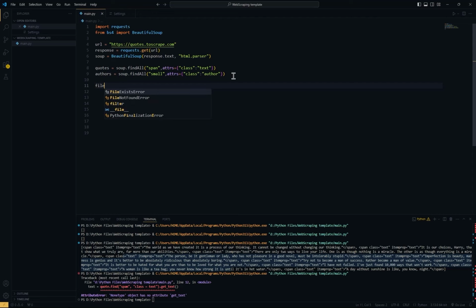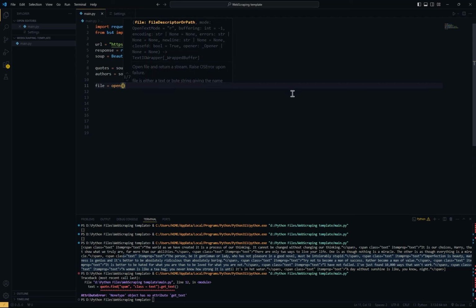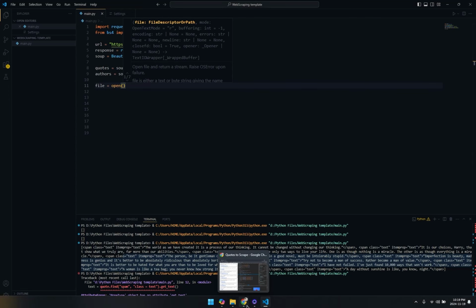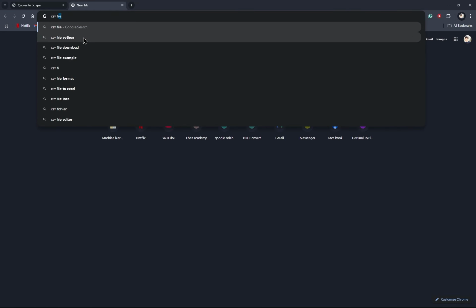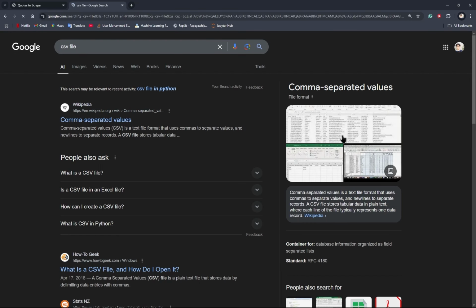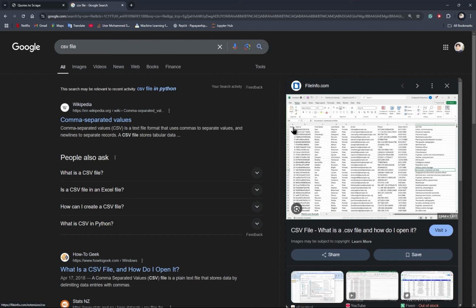Now we need to say file equal open. And then here we're making a CSV file. If you don't know what a CSV file is, it's basically like a spreadsheet with information, basically how data is shared. So this is how a CSV file is. It just looks like this. It's basically Excel.